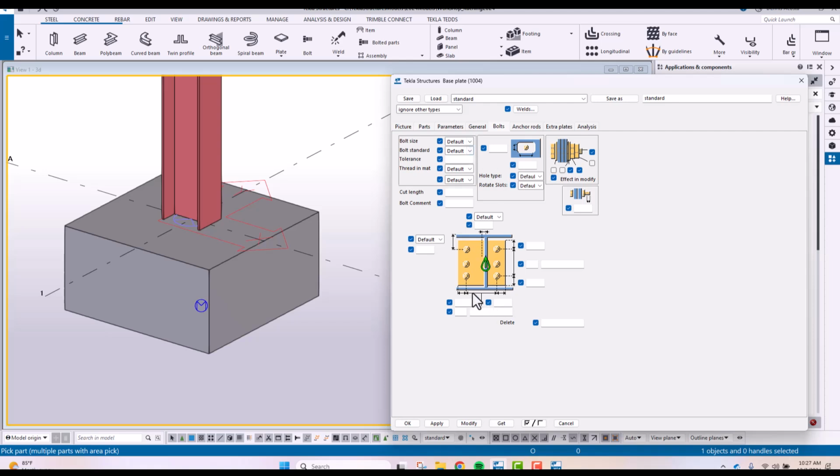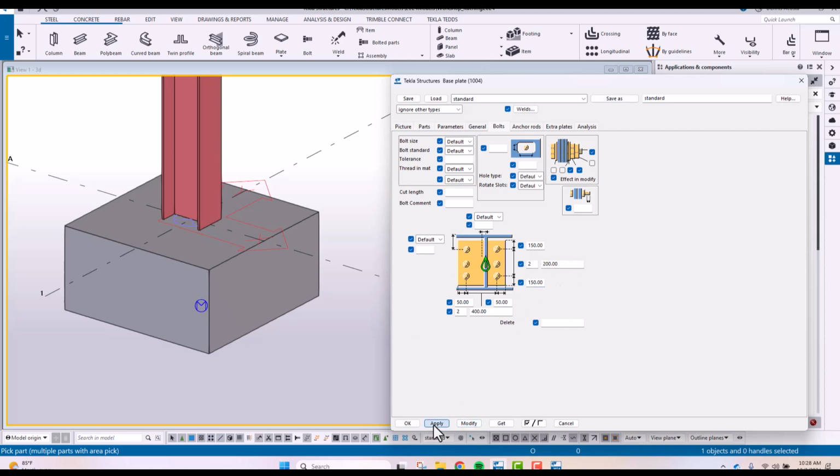Under the bolt, I'll just put here 2 into, I don't know, maybe, let's see, 2 into 400, and then 50, then 2 into 200, then let's see, 150. Anyway, I still don't know what the dimension is, but you can just simply type in this one and then apply.